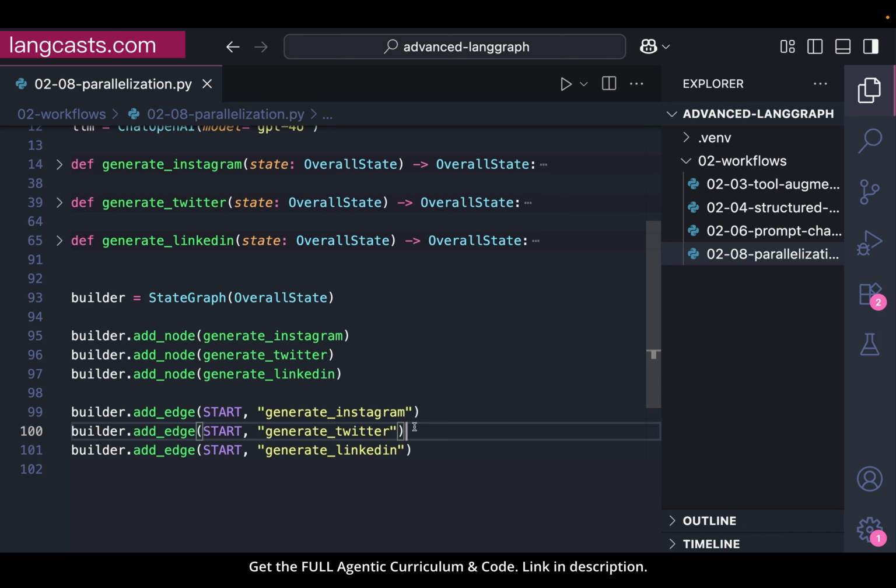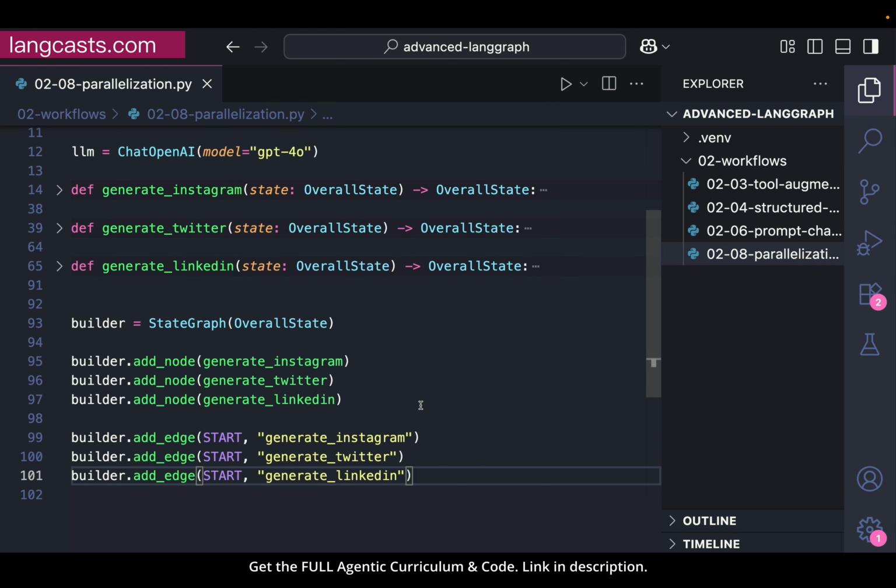If you are not using start, if you're using a node before the parallel operations, this is how you do it. So you just connect from that node to all the worker nodes that you want to send the parallel work to. So we have this, and you can end each of these operations. Probably they are operations that don't return results. They just perform something or cause a change in the environment, and you're okay with them. You can end all of them. You can send all of them to the end node.